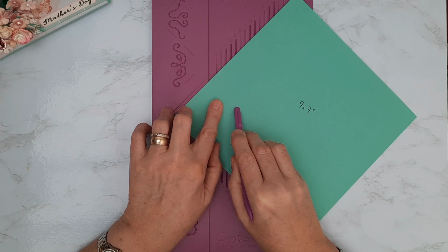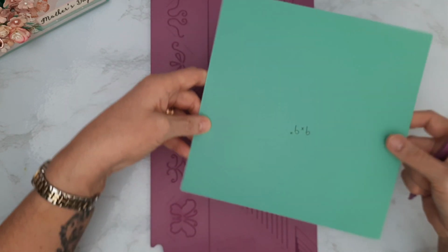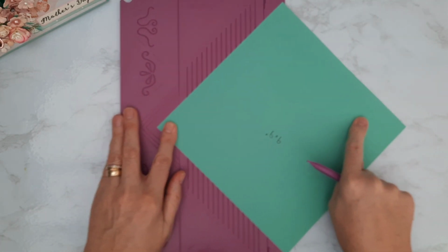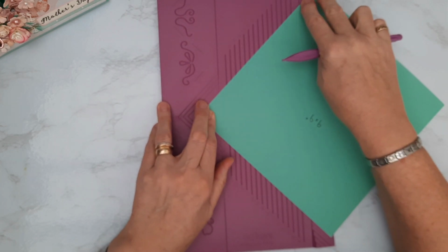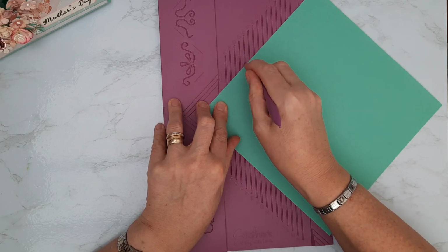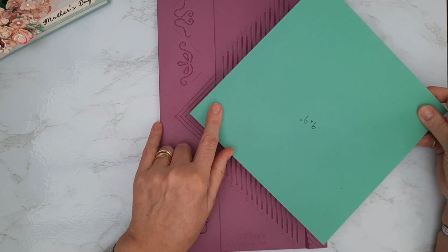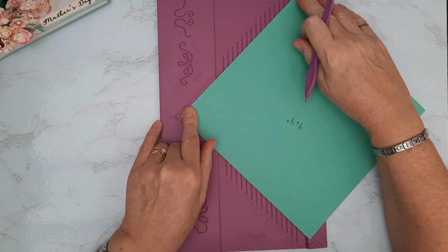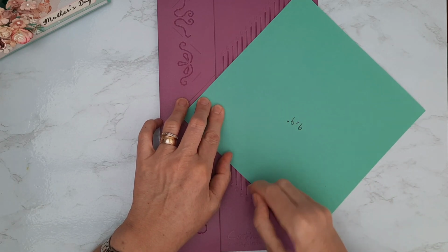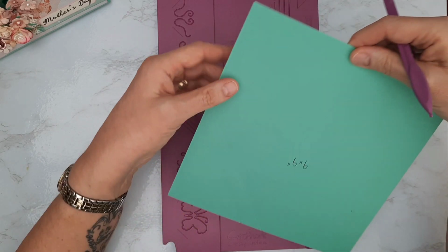This is going to be one of the sides of the box. Then we need to do a whole rotation 180 degrees to the opposite corner. So my score lines are now over here, and I'm going to do the same again. I've got it in that flat section first, and we're going to score at line E nice and gently, and then again lift it up 2 spaces so that it's in the 3/4 of an inch track, and I'm going to use that same line.